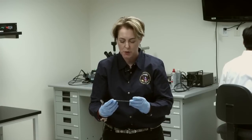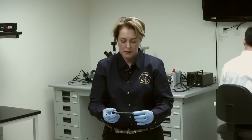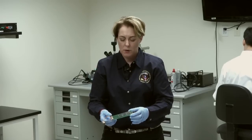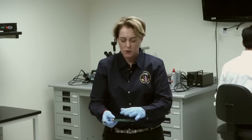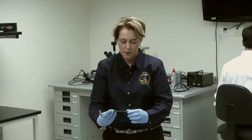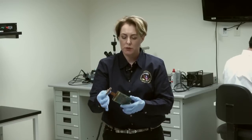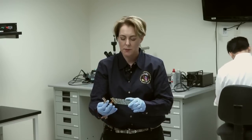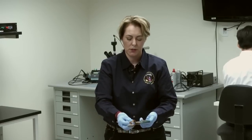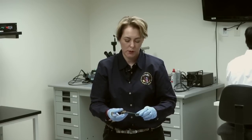If there's been heat exposure, there's temperature dots on some of the boards that will tell us how hot it got. And we want to make sure that the solder hasn't reflowed or there's been any damage to this memory unit. The other thing we'll do is replace the leads or put new pins on to be able to put this into a surrogate unit, or we'll actually move the chips off into a different memory unit.